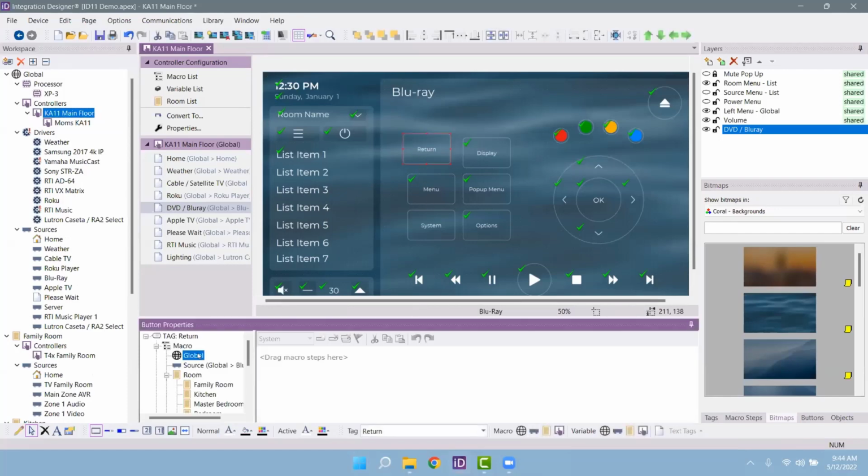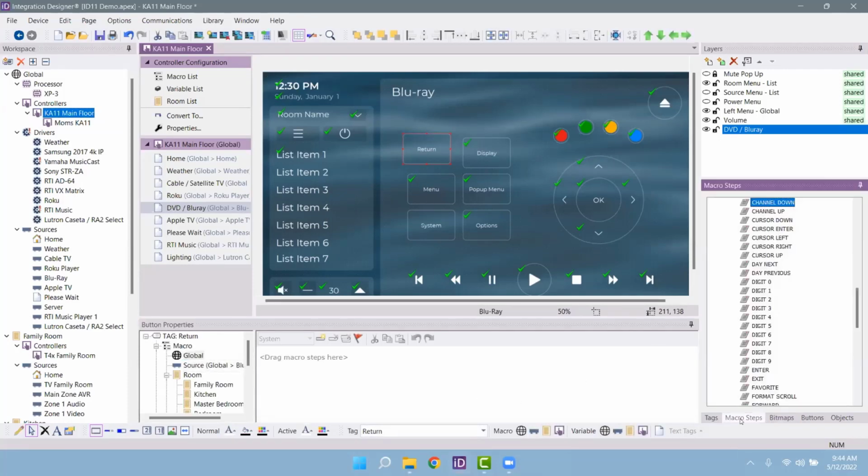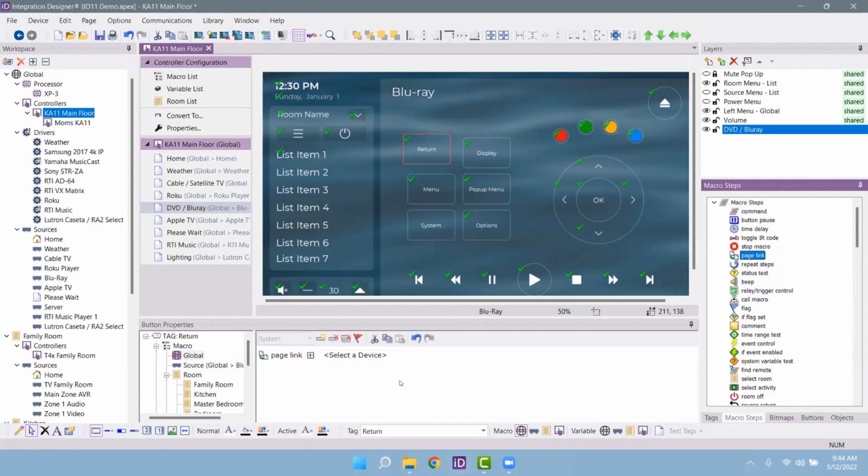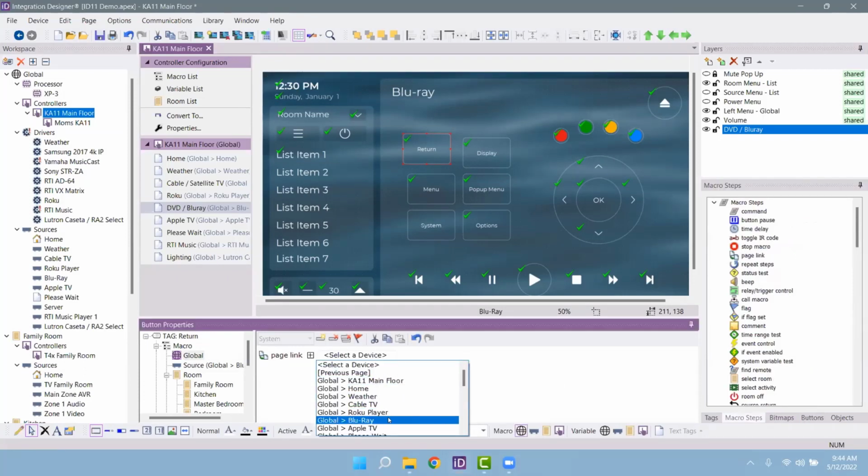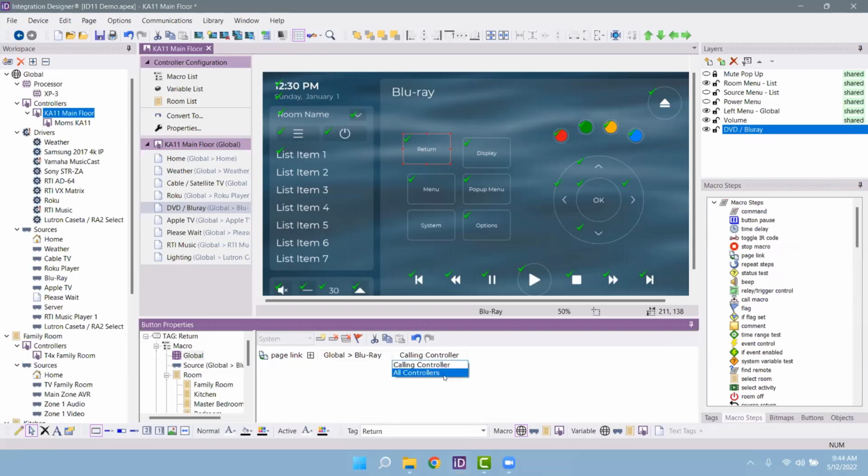Why? Because in ID 11, we don't use static page jumps anymore like we do in ID 9. Now, when we select a page, we use calling controller or all controllers. And now, whether the KA11 or the iPad or the clone of the KA11 runs this page link, it's going to jump to its own respective Blu-ray page, okay?